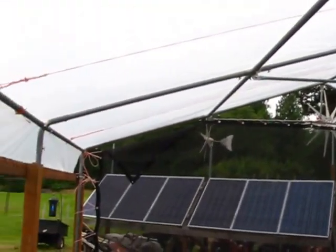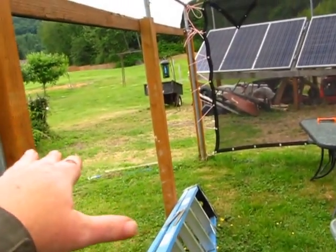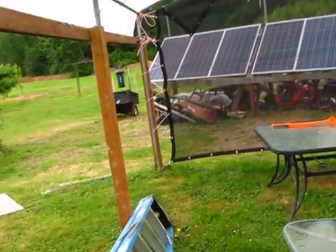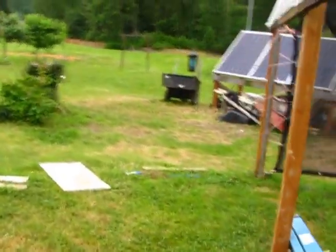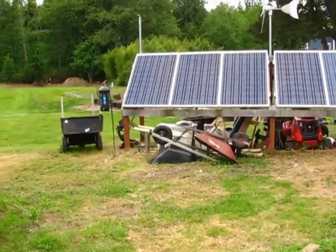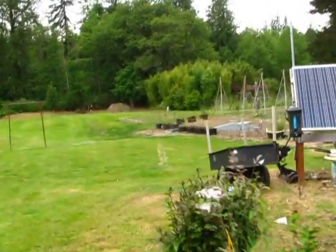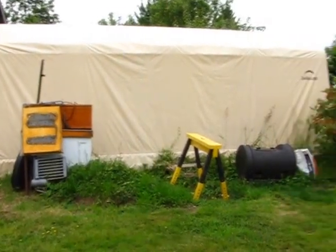Greenhouse. And then back there we're going to put another one that runs this way, facing the south. And it's going to be all insulated, nice one. And then we'll have the one up front for plants that can live in the cold or colder weather. So there is the tractor shed. We'll come to that in a little bit.